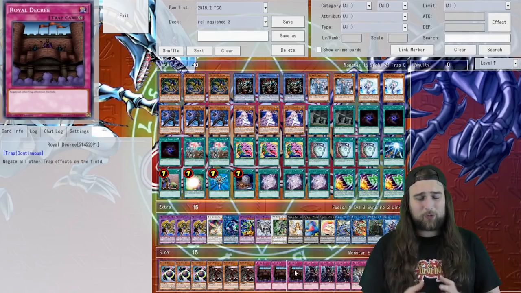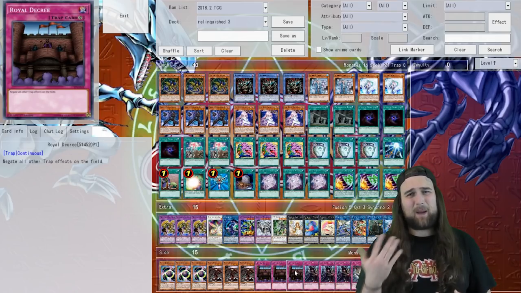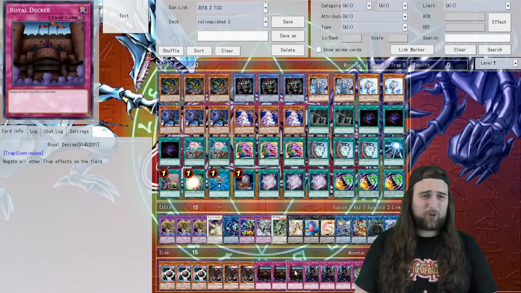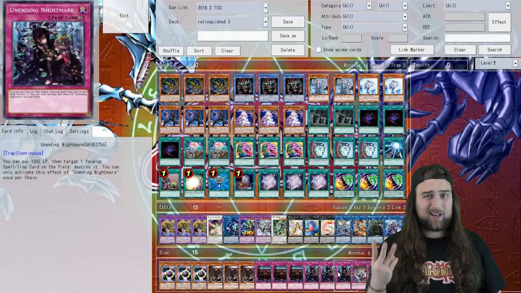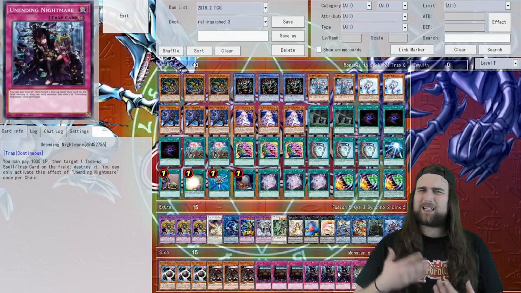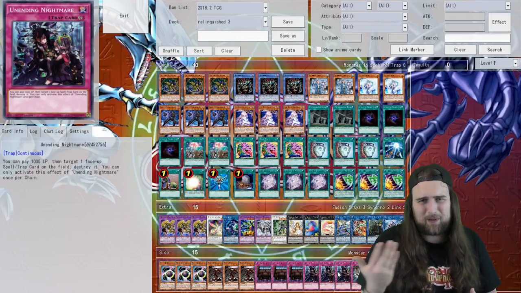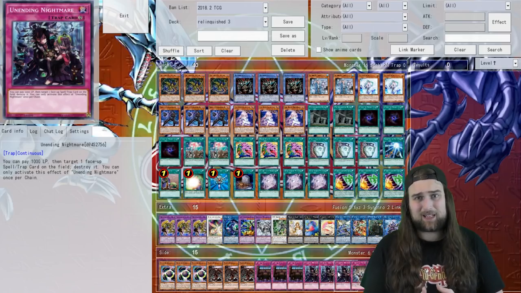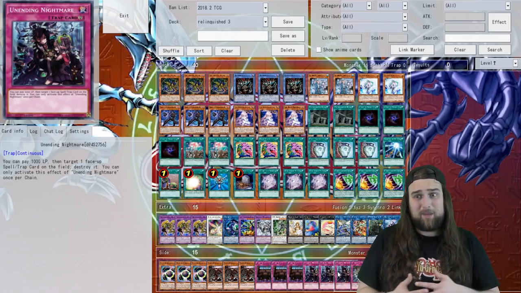Then we play 3 Royal Decree because we don't play any traps in the main at all. So Royal Decree, siding it against Paleo, for example, or any trap heavy deck, fantastic card. Royal Decree has been around for a very, very long time. And then next up, we play 3 copies of Unending Nightmare because it's just disruptive against Pendulums because when you're going first against them, being able to not let them set up a Pendulum scale is very, very effective. Plus, we can't really play anti-spell in this deck because of the sheer amount of spell cards this deck plays. So Unending Nightmare is just the better option here.